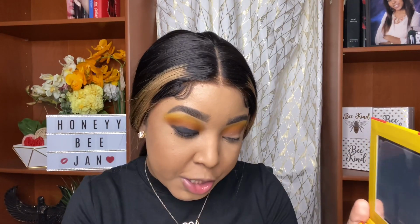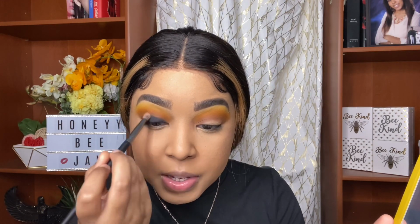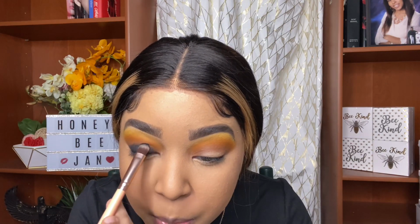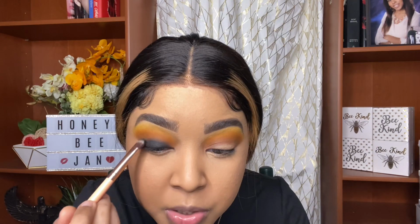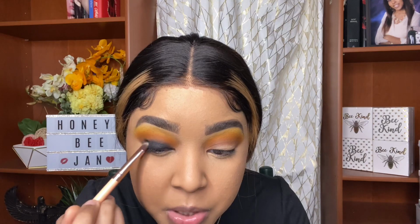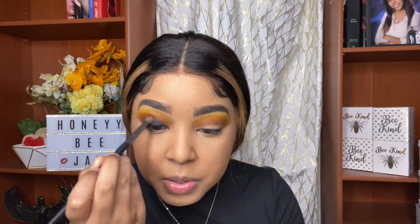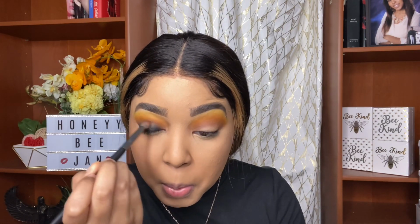So we're gonna use the same brush we started with, which is the one we used the brown with. And we're gonna go back into the color Exclusive, and go over the line where the black is. Let me do it just a little bit up. This brush is doing it itself. I don't know what kind of brush this is, but it's from BH Cosmetics. This brush actually just blended it all itself, but I still wanna go back into the color Exclusive and just kinda go right over.